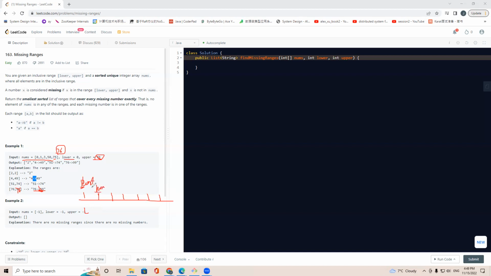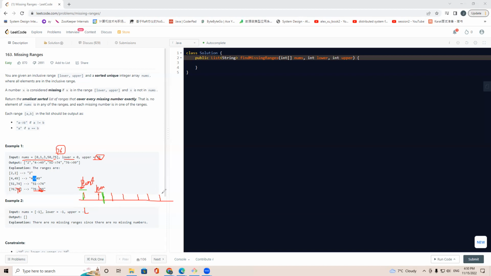If this num is equal to last plus 1, we just put this last into our array. And after we iterate, we set last to be one number bigger than this number, so that the start point, like the lower bound, is always included.